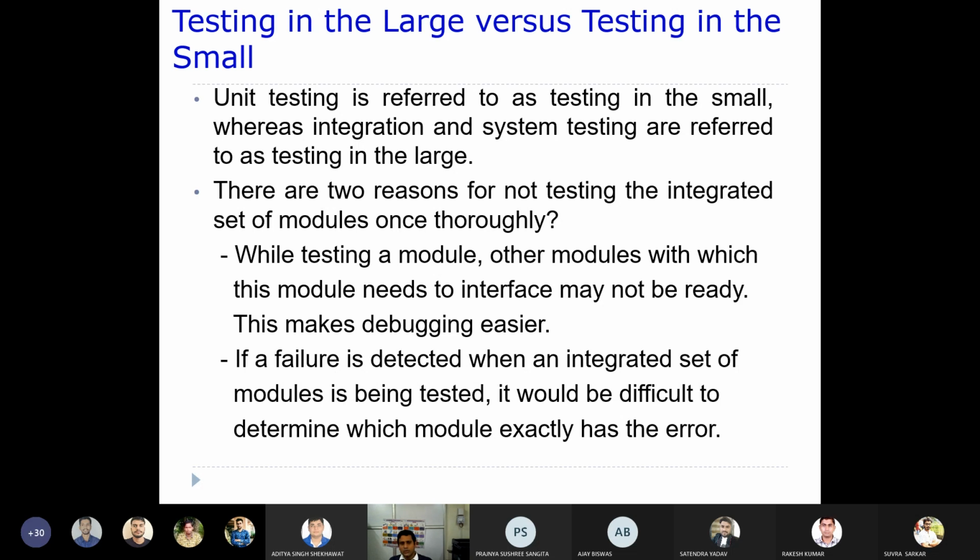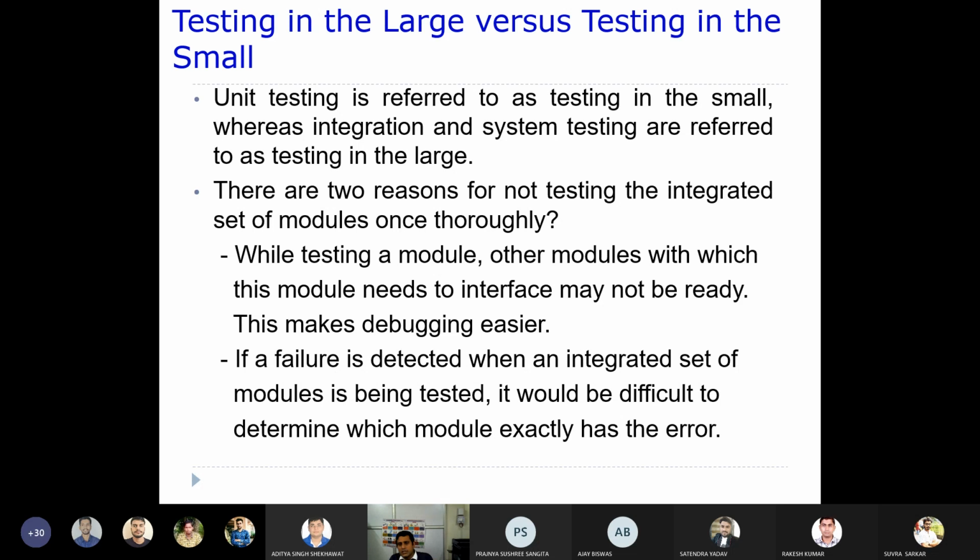Then one question will come to everyone: there are two reasons for not testing the integrated set of modules once, thoroughly. So why should one test individually first? Why can it not be thoroughly tested once all of the modules are integrated?